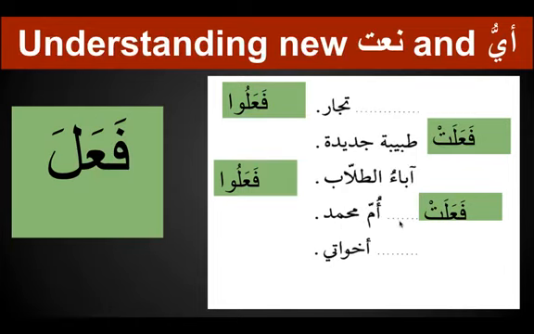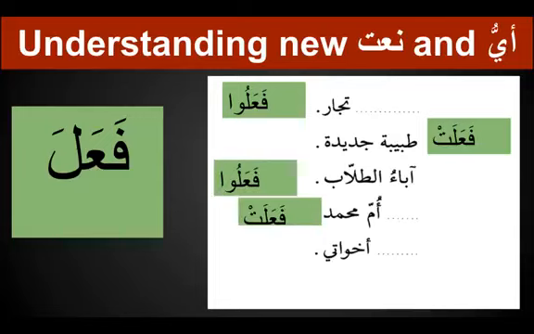If this were to come as a Jumlatul Ismiya, if the sentence began with Ummu Muhammadin, we don't say Ummu Muhammadin is the fa'il; we say it's mubtada, and it is mudaf with mudaf ilayhi, and fa'alat is a Jumlatul Fa'liya coming as a khabar. In Jumlatul Fa'liya, we are looking for a fa'il. What is the fa'il? We don't see any fa'il here, so it is considered mustatir. And what does this verb represent? It is hiya, because we got ta'utanisi. That means hiya, and hiya goes back to Ummu Muhammadin.